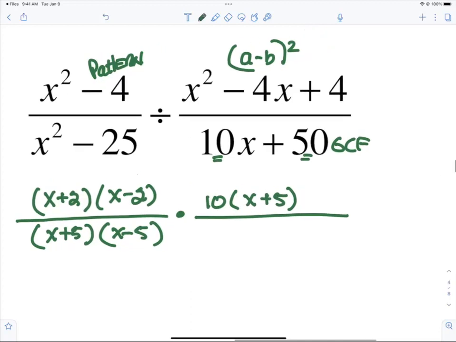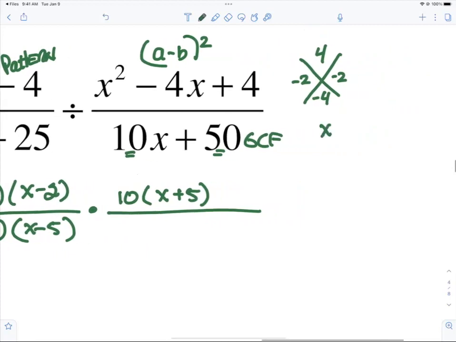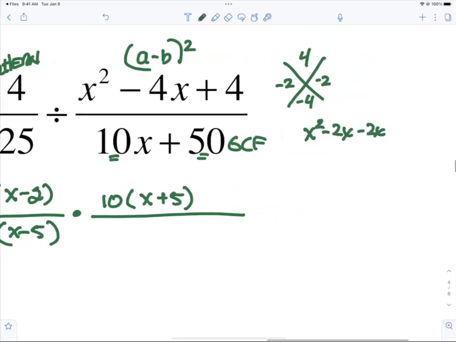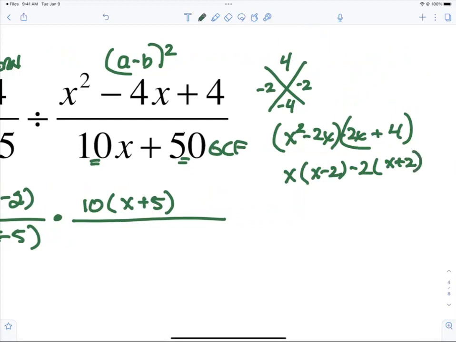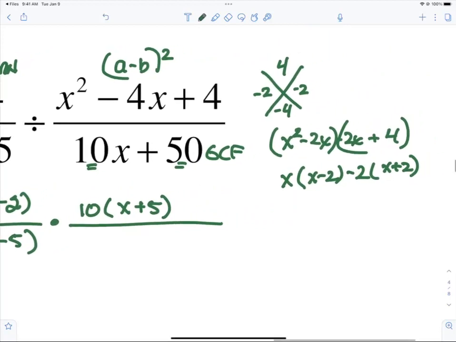And in the numerator, if you don't see the pattern with this, I'm looking for factors of positive 4 that add to negative 4. That's going to be negative 2 and negative 2. And to go through that process, x squared minus 2x plus 4. Introduce your grouping symbols in. The GCF in the first pairing is x. And then the second pairing, I take out a negative 2. And let's see, did I copy that wrong? Wait, hold on, I made a mistake. That's going to change this sign. And let me start this over.